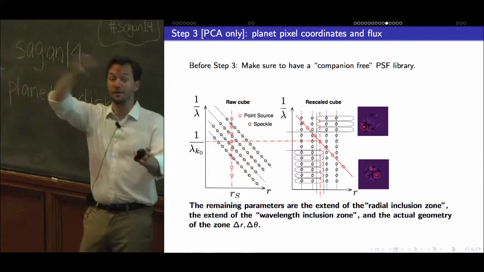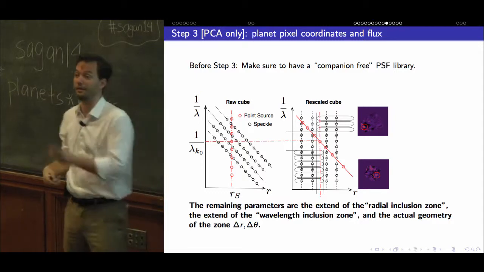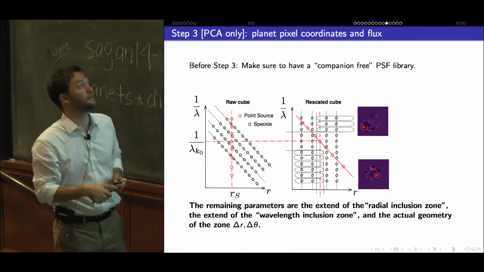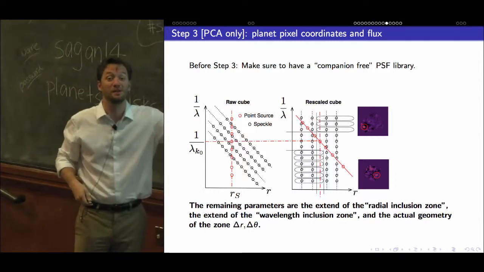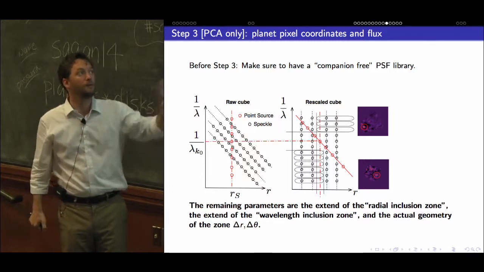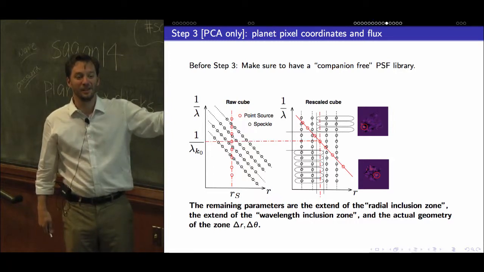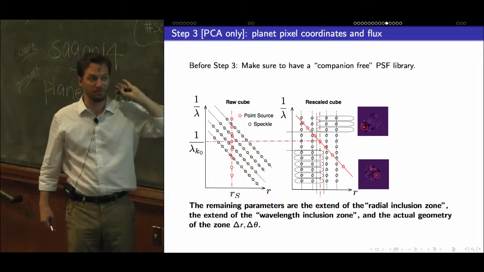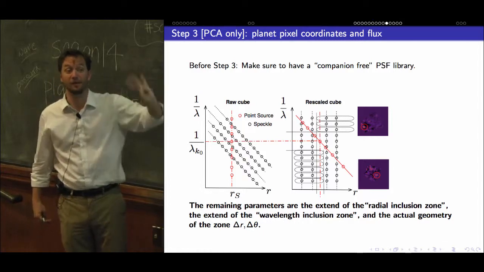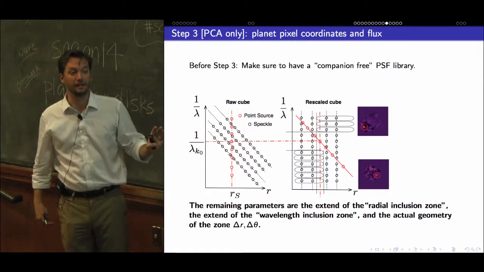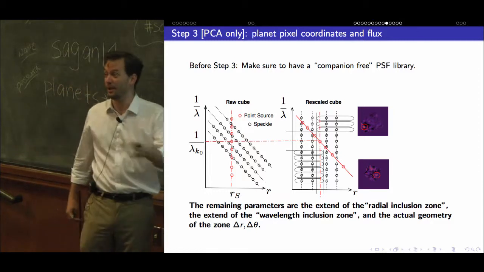So depending where you are in your observing sequence or where you are in your wavelength, you're going to choose a different geometry and a different set of reference images. This is a way to cheat the system, but that kind of works out. Now, I'm going to show you an example where it worked out. Clearly, by doing that, you're going to sacrifice in SNR because you're willing to live with a smaller PSF library. And there might be cases where you just can't sacrifice in SNR and you have to find something else. That's something I haven't gotten into yet, and if you guys want to think about how to do it, I really encourage you to.